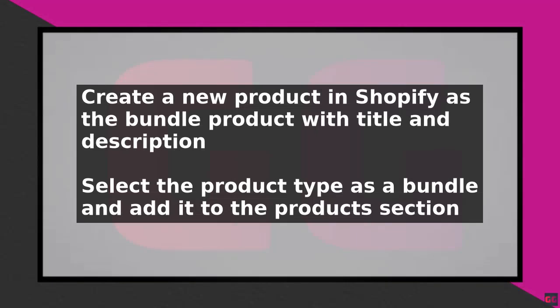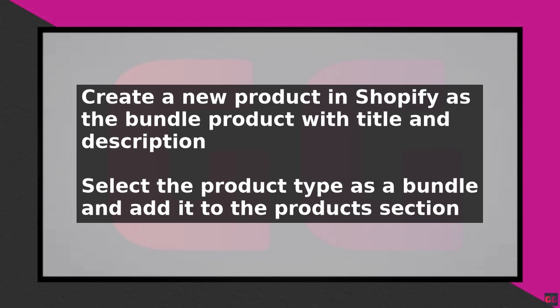Welcome to this tutorial on how to bundle products on Shopify. A great way to increase average order value and boost sales. Bundling products allows you to offer multiple items at a discounted price, making it a win-win for both you and your customers. First, you need to create a new product in your Shopify store.